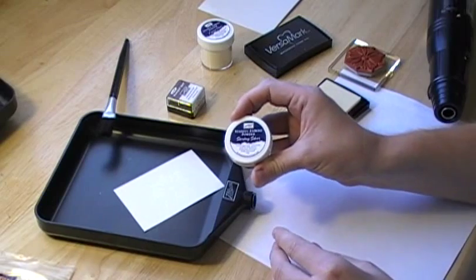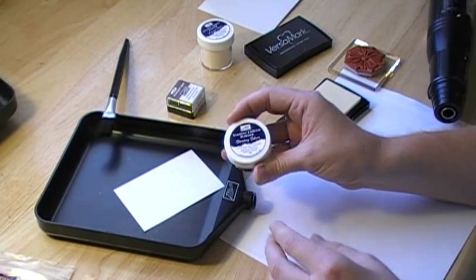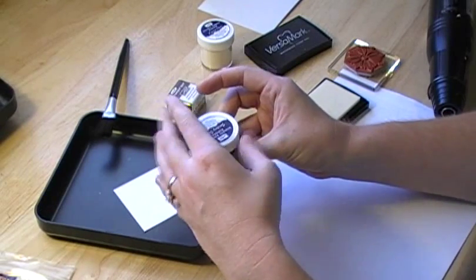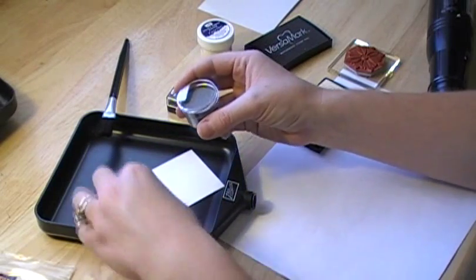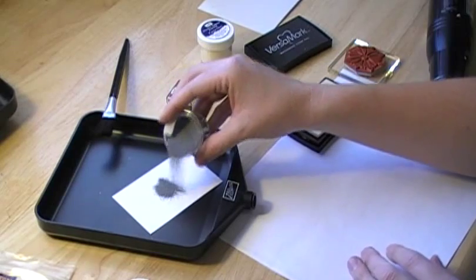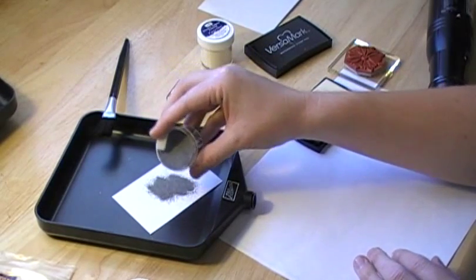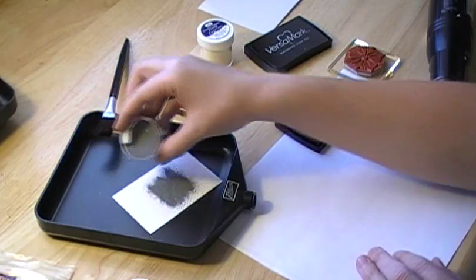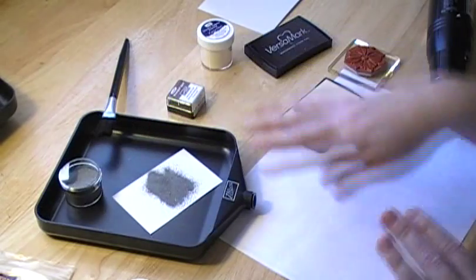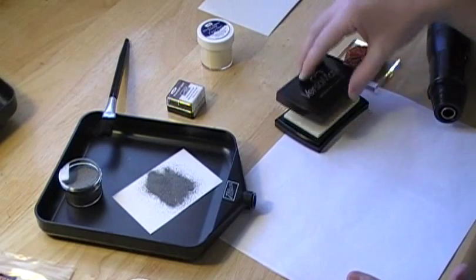This is the Stampin' Up Embossing Powder Sterling Silver, and so I'm just going to pour this over my stamped image. Just a note, when you're embossing, it can get messy, and it's not easy to clean up once the powder is melted. So you want to make sure that you're working on a covered surface.